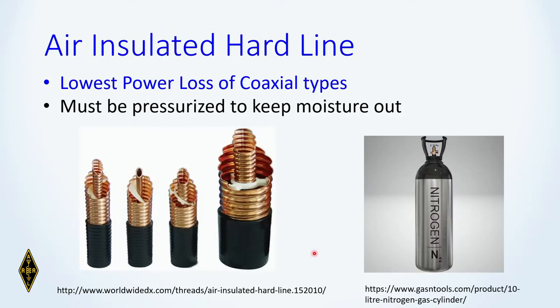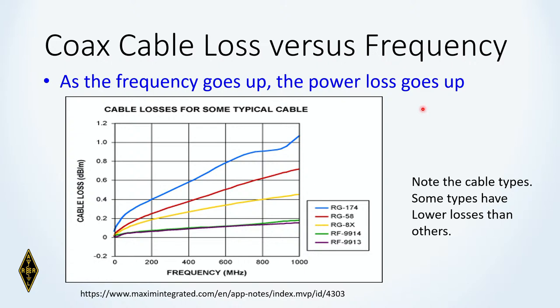This is a good system because it's the lowest loss, so you won't have a lot of heat build up in the line. But the thing you have to do is keep moisture out of it. You do it by pressurizing the interior part of the line using either nitrogen or dry air, special air dryers. So special characteristics and techniques must be used if you're going to use air insulated hardline, but it is the lowest loss.